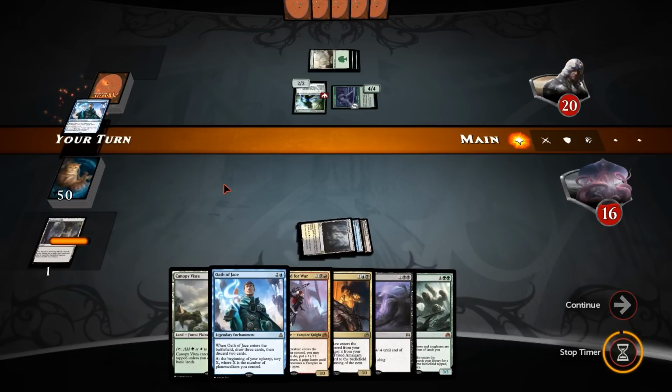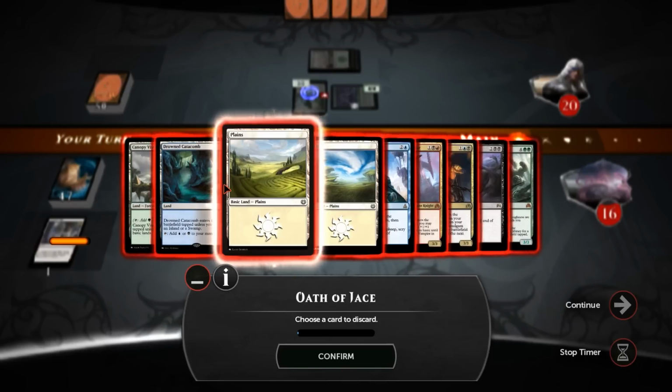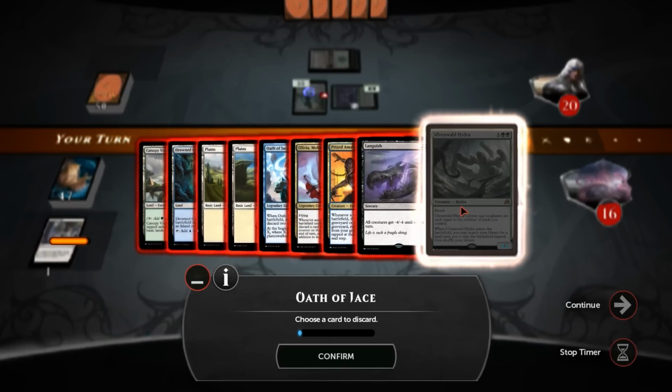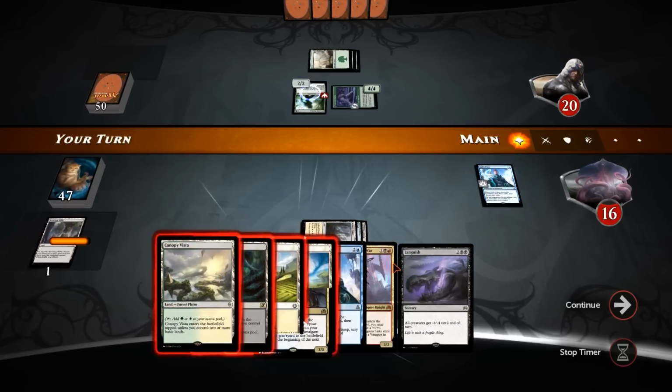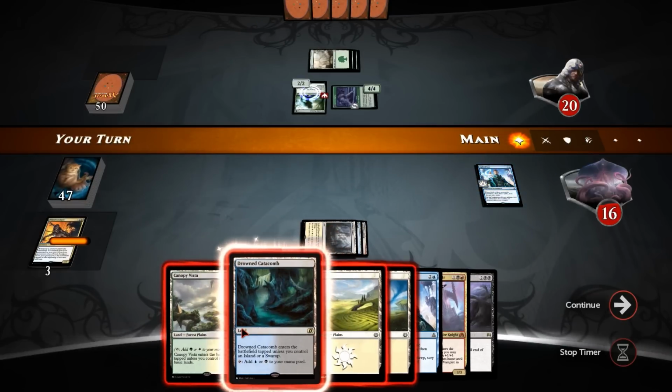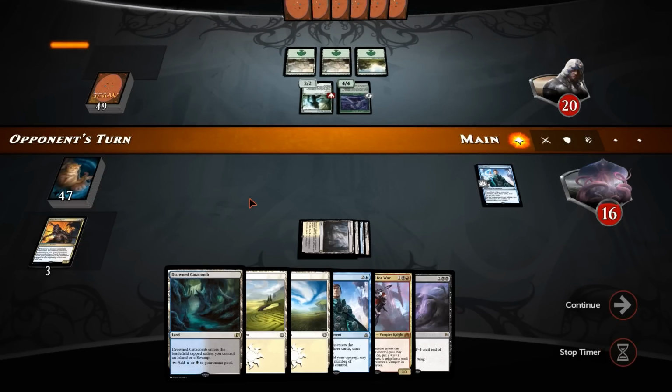So, Oath of Jace. Draw 3, discard 2. We want Reanimate and lands. Oh my god. Alright, we'll get rid of the Hydra and the Prized Amalgam. And then we'll play a tap land. Pass the turn. So next turn we're set up for a Hydra. It's only going to be a 6/6 and grab us a land. But that's still not bad.